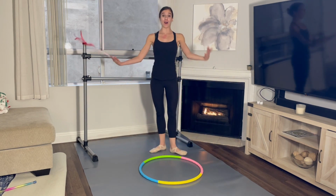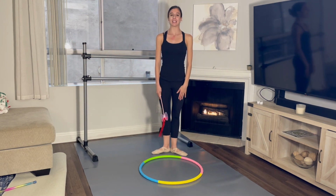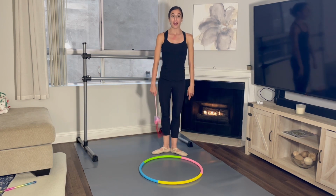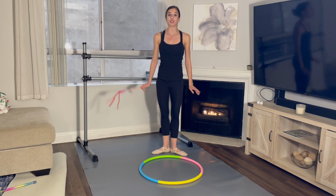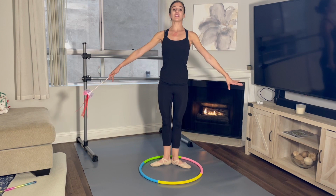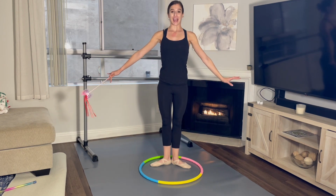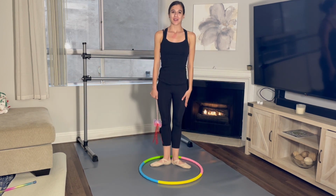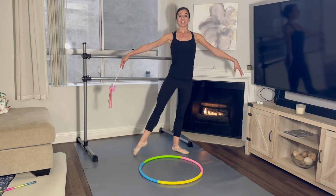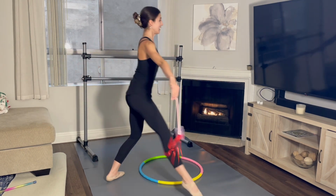Okay, now that we all know what going around our hoop is, we can start the game. So when the music is on, you're going to go all the way around your hoop. And when the music stops, I want you to jump into your hoop and make first position and stand up really tall. Okay, does that make sense? Great, let's try it. So let's start the music and go.